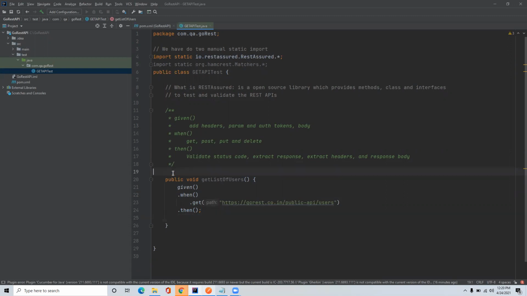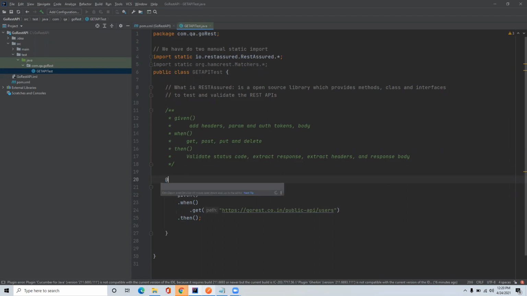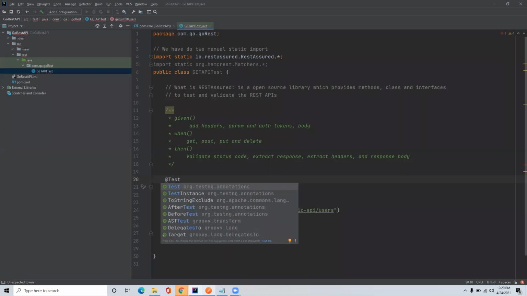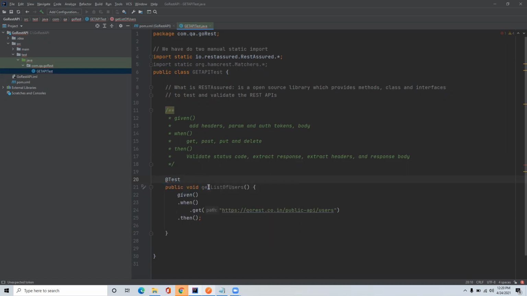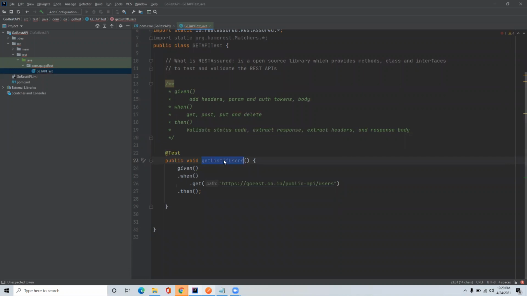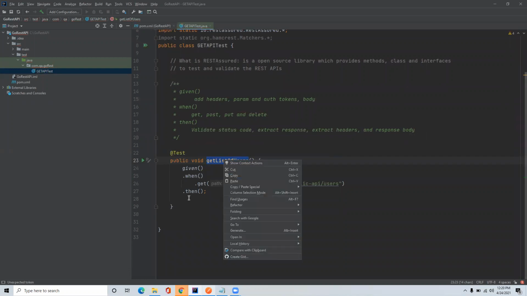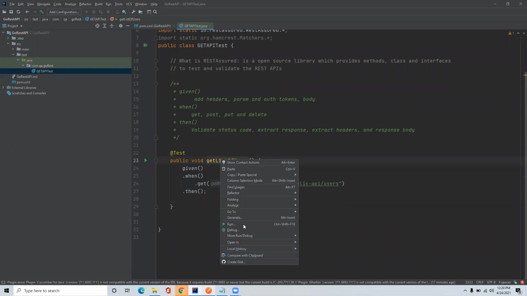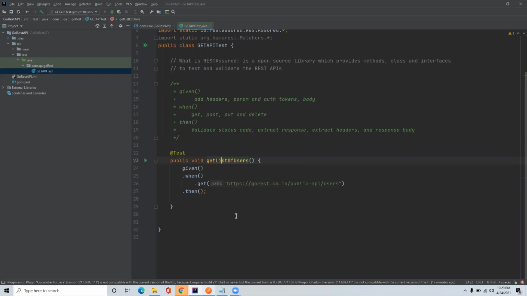We can use the test tag from testng, and we can import it from org.testng.annotations. To run it, let's right click and run. Let's see what the output is and what we are getting.